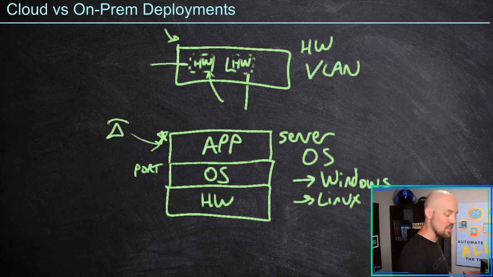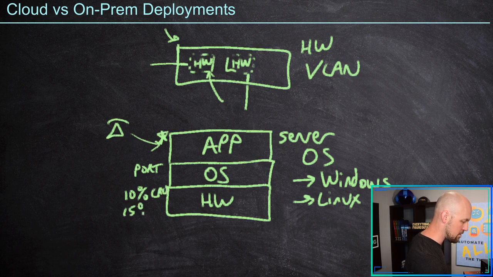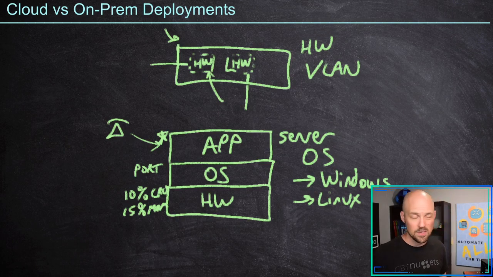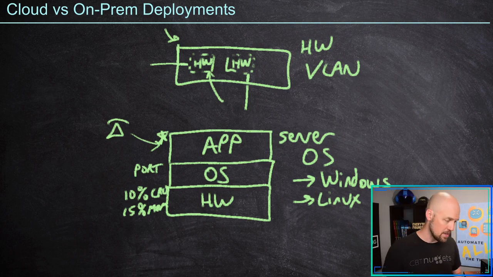We'd have pieces of hardware that are running just a web server, and it'd be sitting at like 10% CPU cycles and maybe like 15% of its memory. And so we're buying all of the CPU and memory, and it's just sitting there wasted. Not to mention hard drive space, by the way, but that doesn't really tie into this conversation.